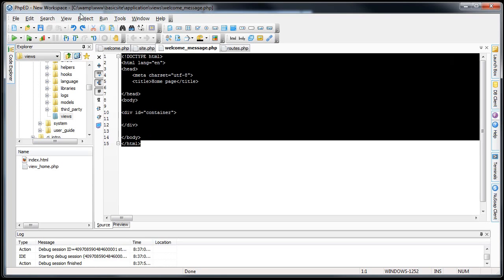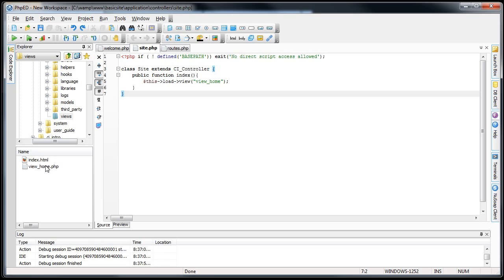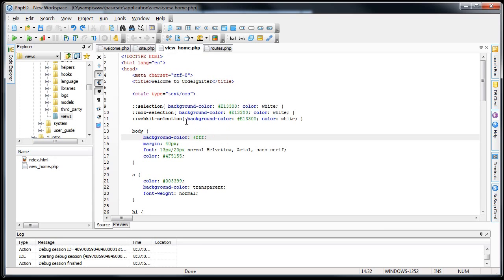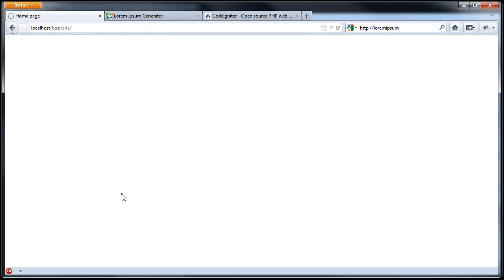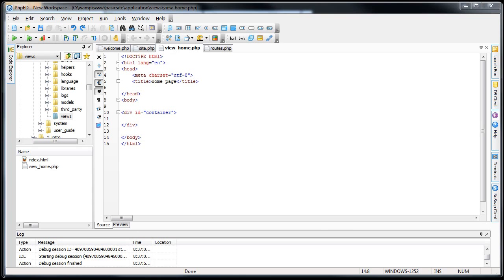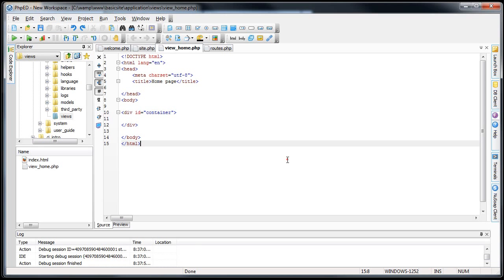Alright. Because I just changed the welcome message view. Now if I copy that, right now it's in my clipboard, open this, Control A, delete, Control V, put it all back, save that, and there we go. So now we've got a whole bunch of nothing, but we can tell that this is the right view because I named the title homepage.